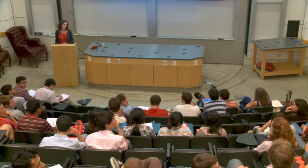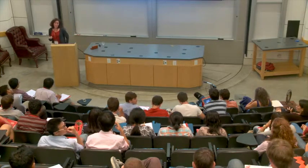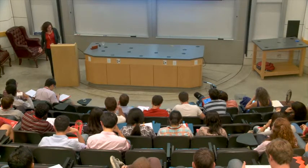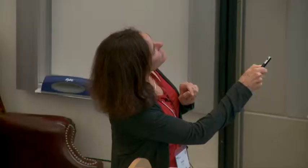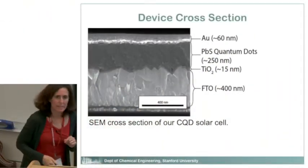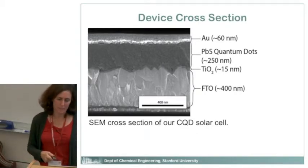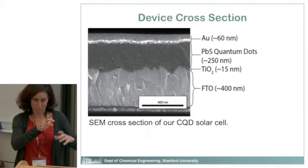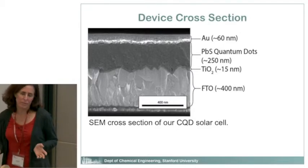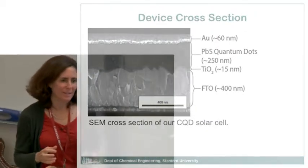Is the junction of the solar cell flat? In our solar cell it is relatively flat — here's your p-type material, the quantum dots, and this thin layer which is your n-type material. But some designs of quantum dot solar cells are intentionally very rough, with a really porous layer, and they still work fine. You want it rough sometimes because more material absorbs more light. In this type of cell roughness isn't necessary. What's really important is the quality of that interface, because otherwise you get loss by trapping electrons or holes there.